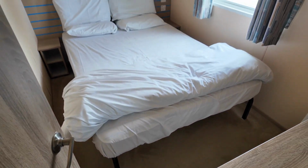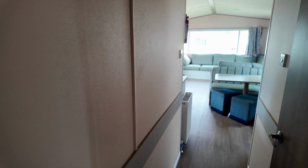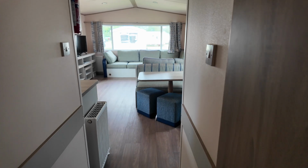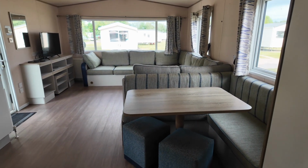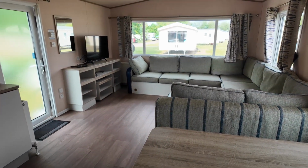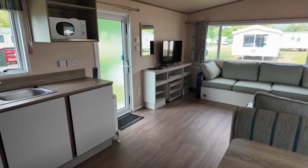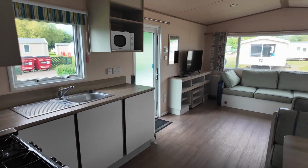Anyway, I've been to reception, tried to sort that out, and they've said they can't do anything about it because they haven't got any 3-beds left, and apparently in the contract they can switch you between the 2 and the 3-bed. So they're going to send somebody, and they're going to take one or two of the beds out of one of those twin rooms to make room for that. So not ideal. They were very apologetic, and they are apparently sorting it. But yeah, I'll wait and see if that actually happens, because otherwise I will be going back to reception and having another word. Anyway, pretty impressed though, considering this is a bronze.